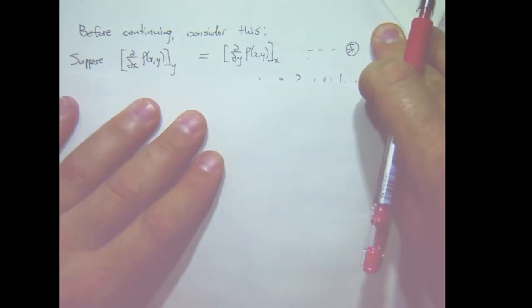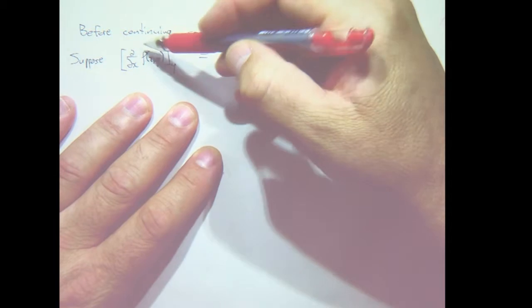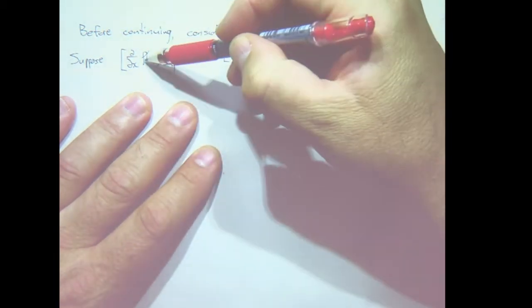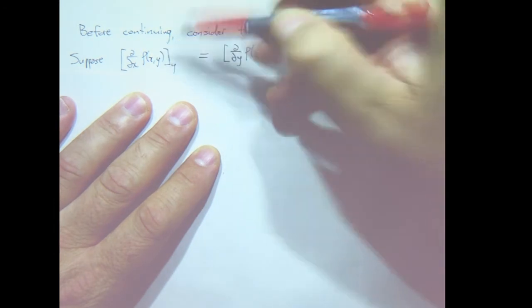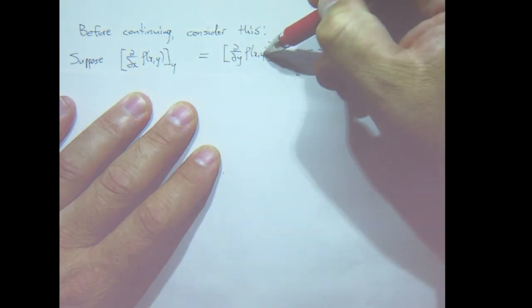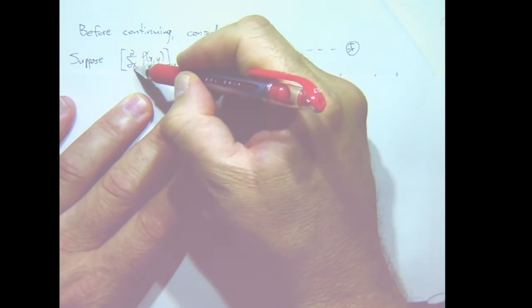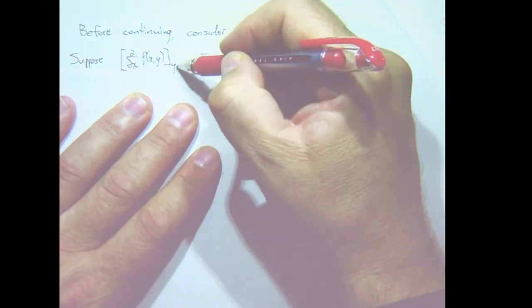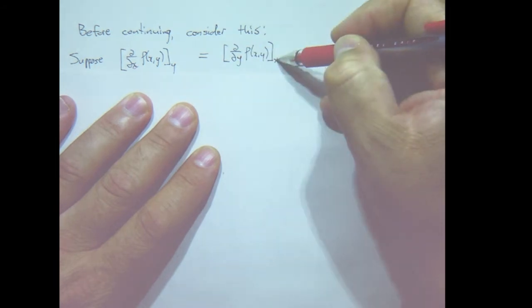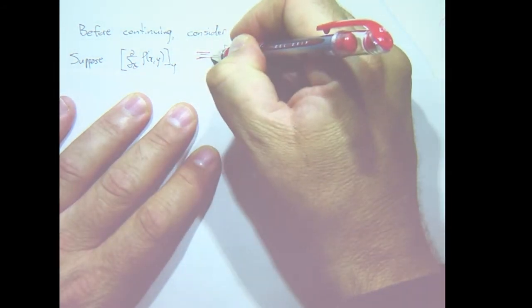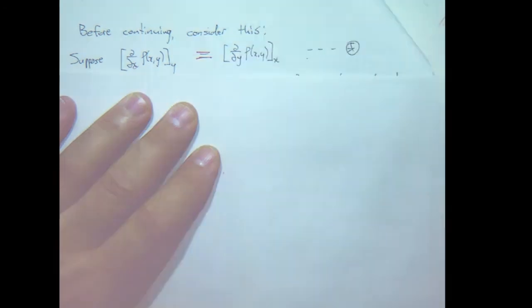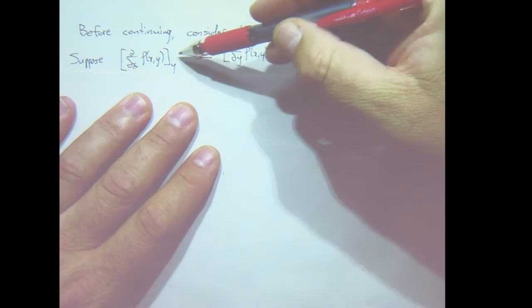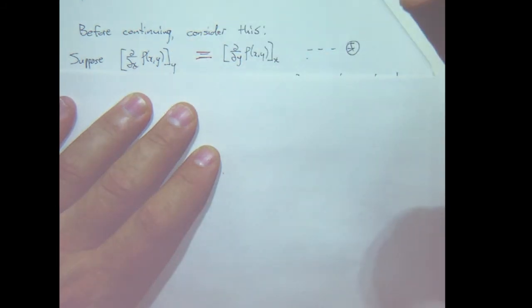What can we say about, suppose we have the same thing in general, a function of x and y. d by dx of that function at constant y equals d by dy at constant x of f of x, y. So this is the derivative in the x direction at constant y, and the derivative in the y direction at constant x, and they're equal. The function is symmetric in a way, and you can exchange x and y. But that's not really saying anything, as in, you don't need to.